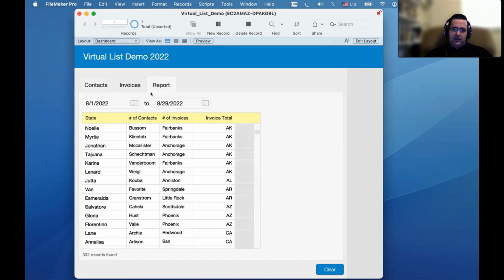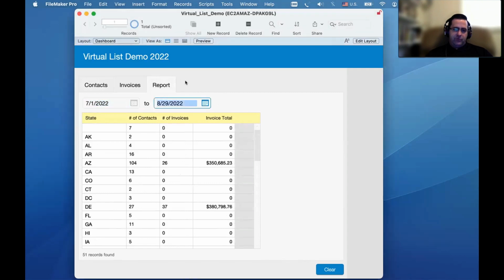But if you want something like this, where you want a list of states from your contacts table, sorted in alphabetical order, and in that list of states, you want the number of contacts in those states, and then the number of invoices corresponding to that state, and the summary total of all the invoices related to that state. That's going to be very difficult to do.